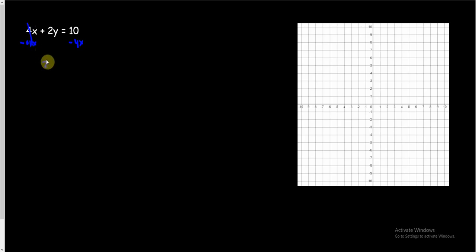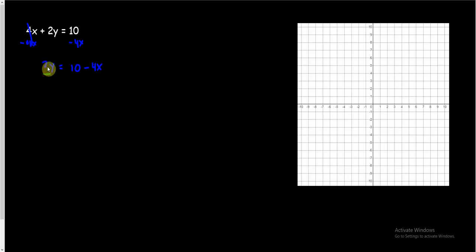Leaving me with 2y equals 10 minus 4x, because guess what? This has an x, this does not. They are not like terms. I can't combine them. So while this looks like we're doing some scary stuff, moving a term over with x, there's nothing to combine it with over here. All I'm doing is writing minus 4x over here. That's nice and simple. All right, let's get y by itself.